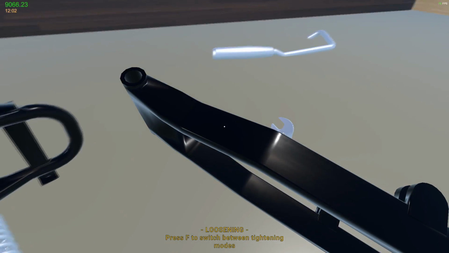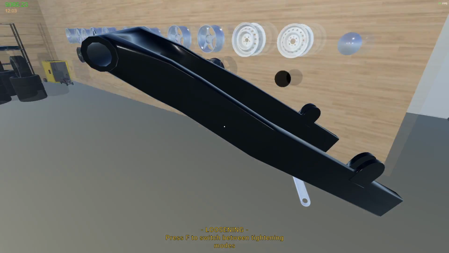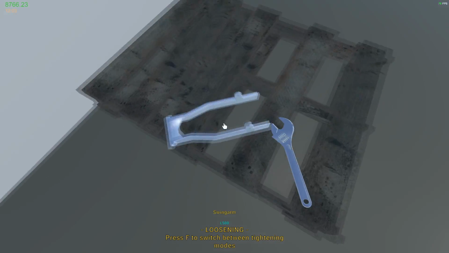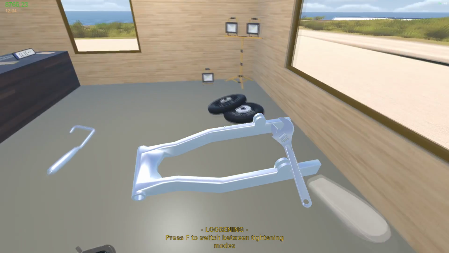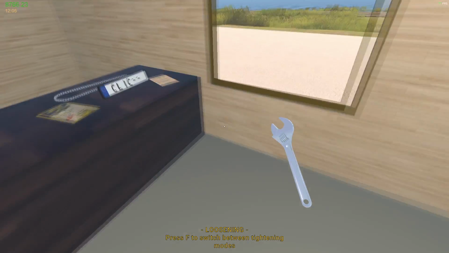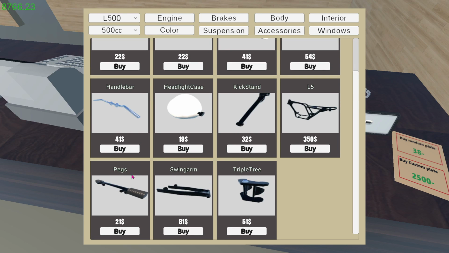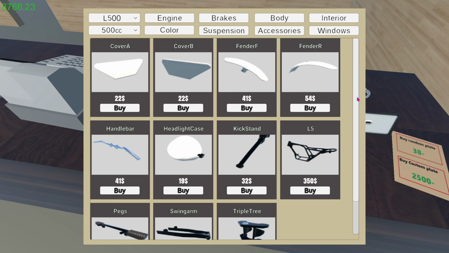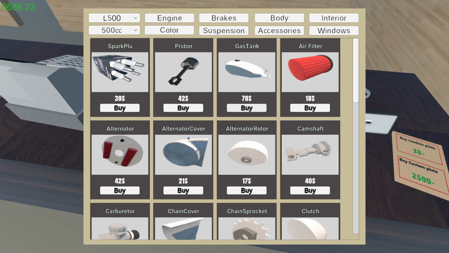There we go. Oh, totally forgot the name of this now. I have to recap my memory. There we go. That is done. So that can go there. It seems like the frame can actually be done. And swing arm. There you go. I keep saying pedals, but they're pegs. That's fine. And I need the actual fuel tank. That's the engine. Gas tank. There we go.